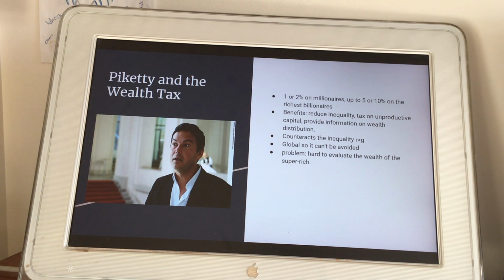It also effectively reduces the rate of return on investment. If you make a 5% return on $500 million of assets, but the government takes 2% of your assets every year, you are essentially making a 3% return. And this is important for two reasons. First, as Thomas Piketty, the main proponent of this wealth tax, argues, inequality is inevitable when the rate of return R is greater than the growth rate G. That's because the income of the rich increases at the rate of return on investments, since most of their money is in investments, but the general wages of the population increase only at roughly the same rate as the economy. So unless some form of wealth tax, which reduces the rate of return on investment, is imposed, those who have money will naturally get more, irrespective of their contributions to society.